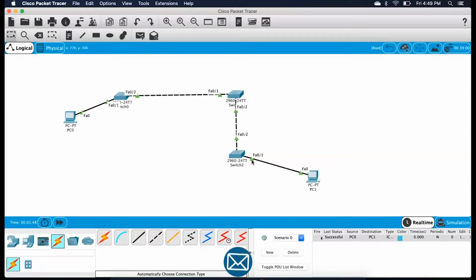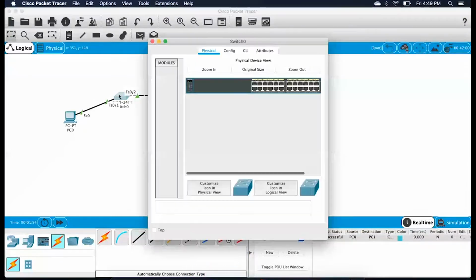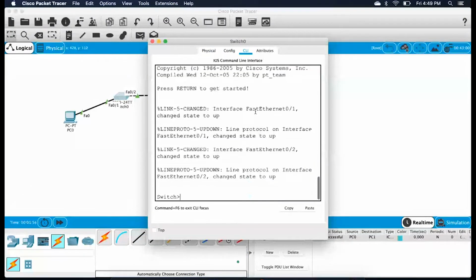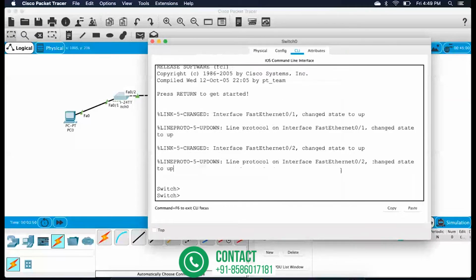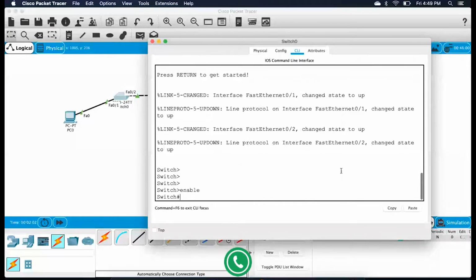Now what I'm going to do is make this Fa0/1 participate in VLAN 10, and I'm going to make the Fa0/1 on the other switch, switch 3, participate in VLAN 10. So let's go to our first switch. On the first switch, what I'm going to do is enable, conf t.